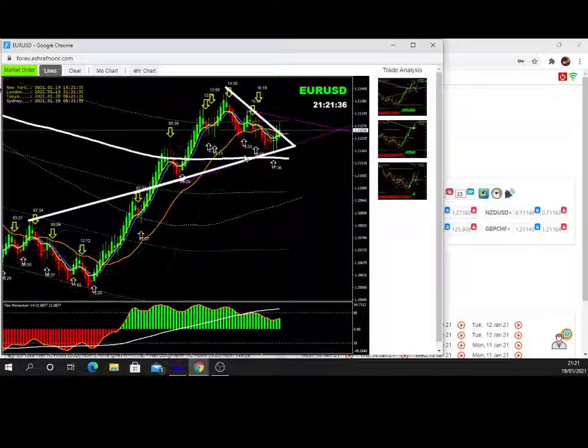And then if it does rise from here upwards, you'd look for a long. Otherwise, it's going to be a wedge breakout on the bottom, underneath the 200 EMA, this white line, and then a retest before we go short.